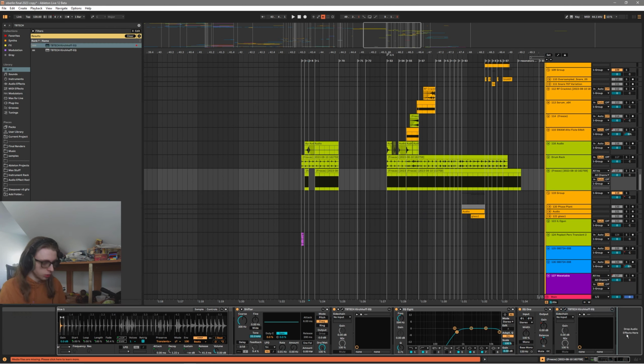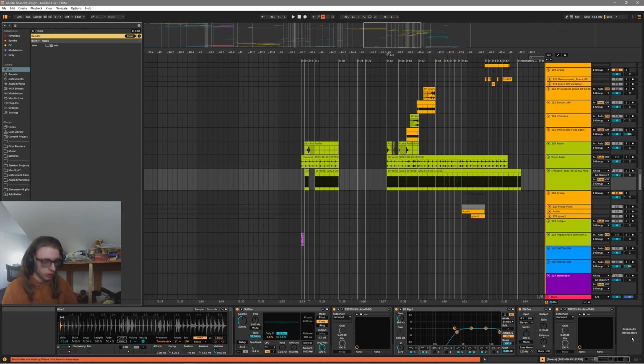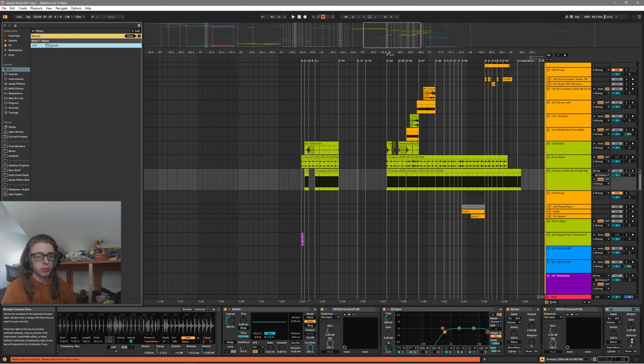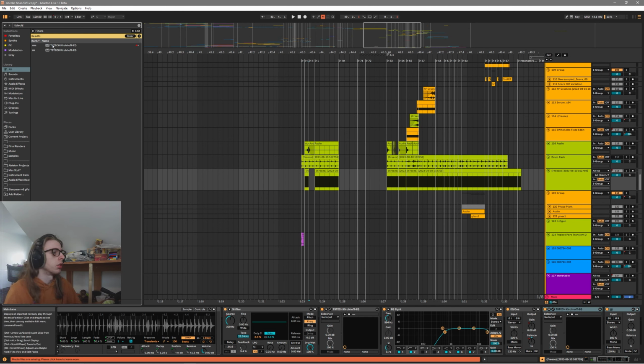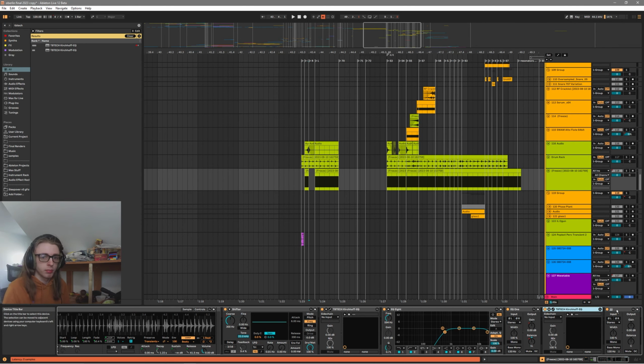I can also add Utility if I press the one key and a button on my mouse at the same time, which is very useful. This project is kind of laggy because there's a lot of tracks. It takes a bit, but that's a really great workflow thing because these two plugins I use constantly, and having to search them up in the browser is a lot slower than just having a button on my mouse to do it for me.